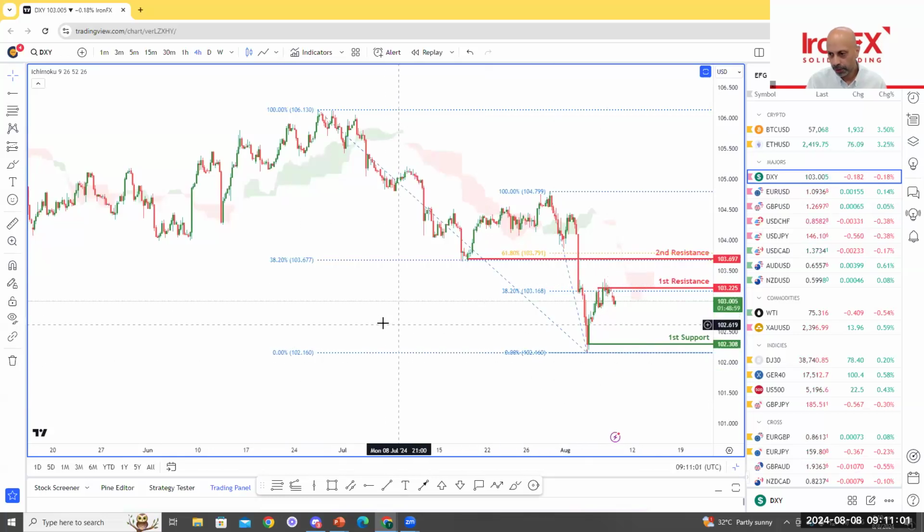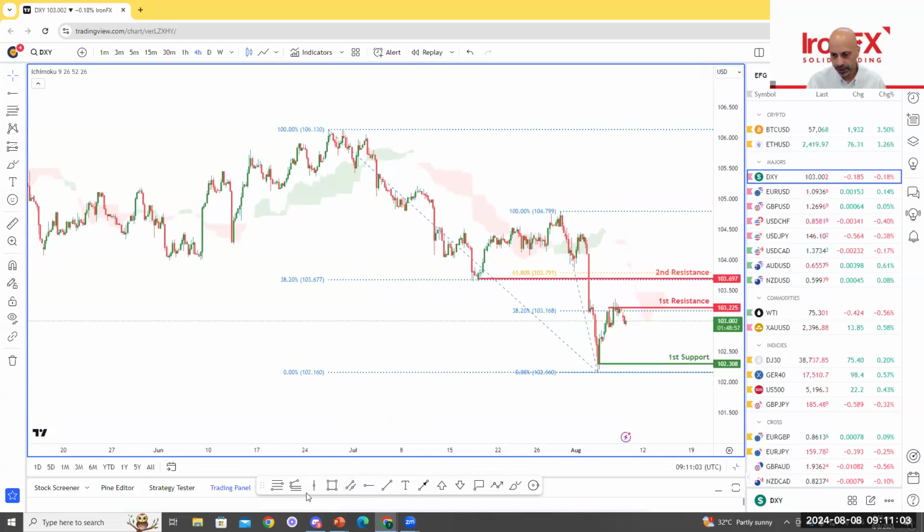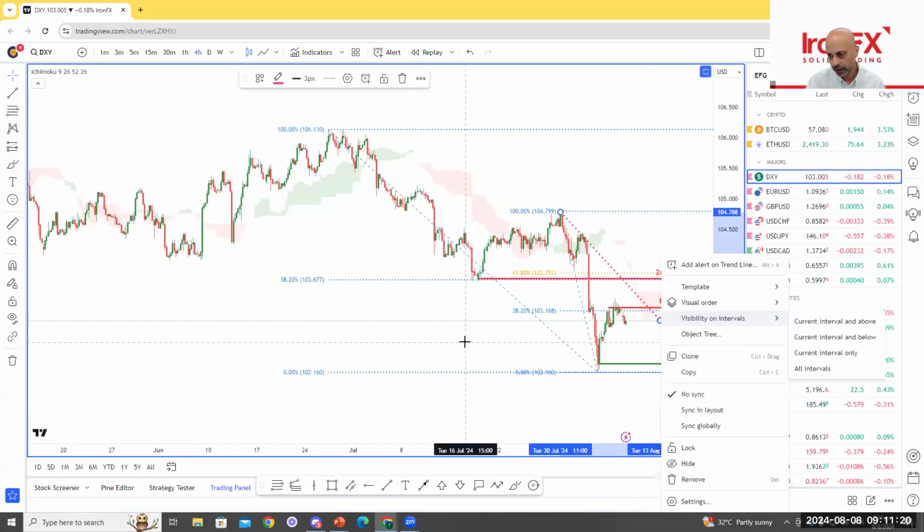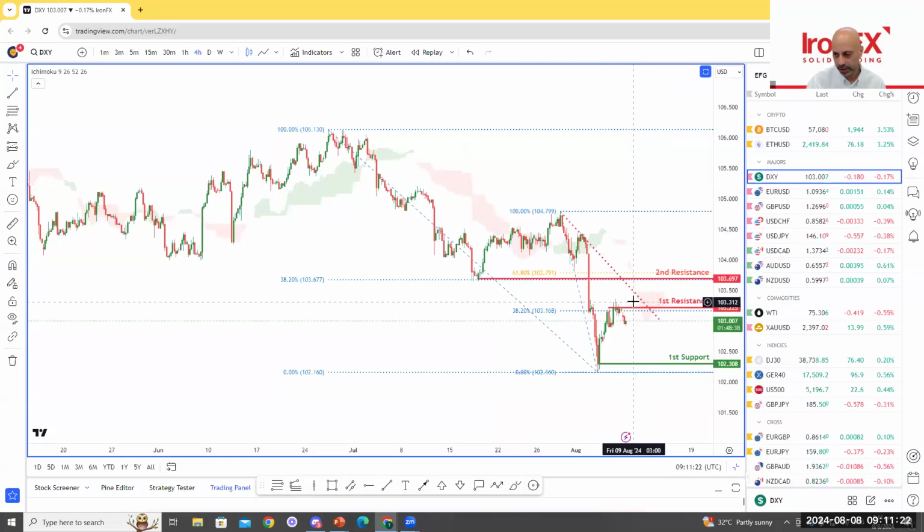Right. So when you look at the dollar index, we can see it's in a clear downtrend, as well as the Fibonacci retracement identifying, as well as the Ichimoku cloud highlighting the bearish momentum. And I also see a pretty decent ascending trend line that we can use on the 4-hour time frame as well. Right, so this all points to a pretty strong resistance area.